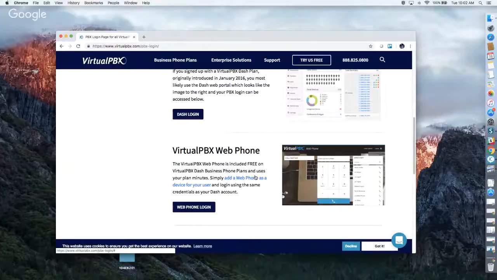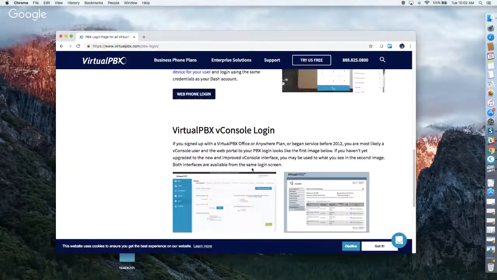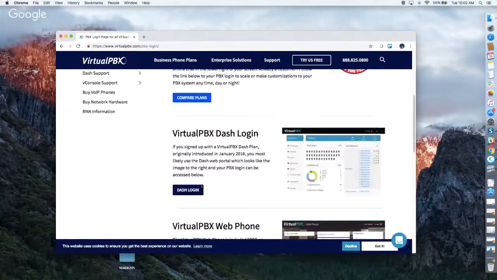Didn't work. Didn't expect it to, but I figured I should at least try. Generally speaking, we already have a soft phone app for mobile devices, which is as functional, if not more so. And lastly, at the very bottom is the vConsole login for our vConsole customers.